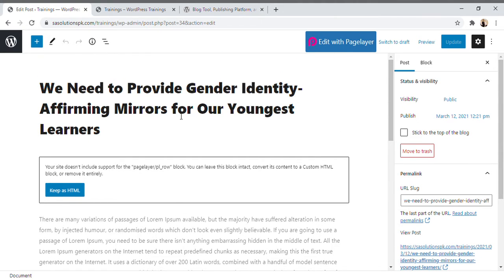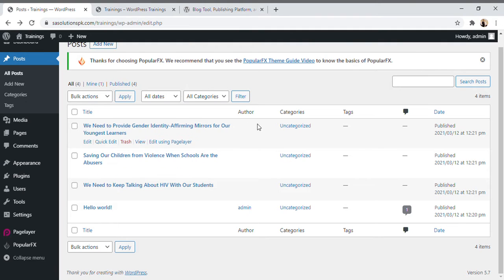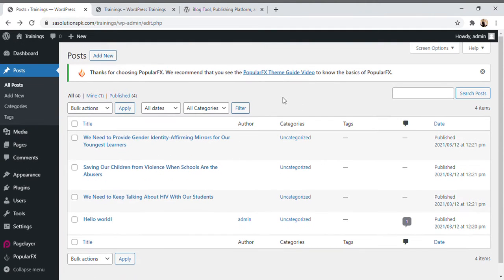We will cover in more detail how we can add a new post and make it SEO optimized, but from here on we will learn about how you can add a new post. So normally when you come to posts, you have the add new option, the categories and the tags. Now all of your content is divided into categories and you need to decide which category you want to have.